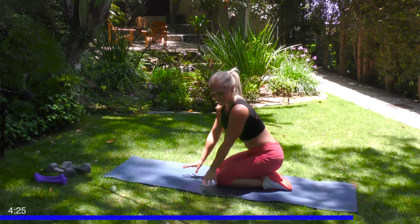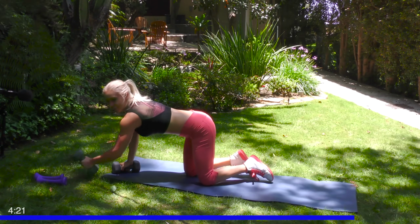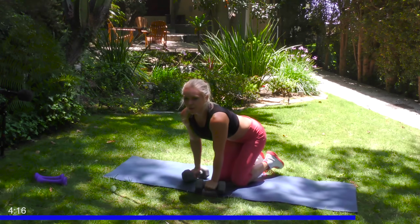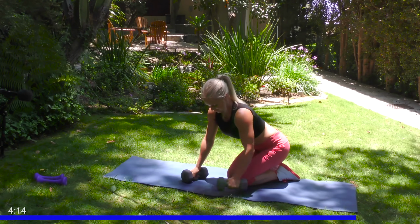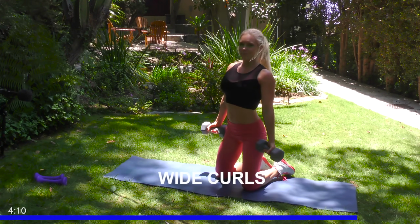We're going to go back to doing some bicep work, so let's grab that weight. Go ahead and grab your heavier weight, the 10 pounds. We're going to stay down here on our mat. We're going to do some wide curls while kneeling. So let's get started. We're going to go ahead and do 15 total.